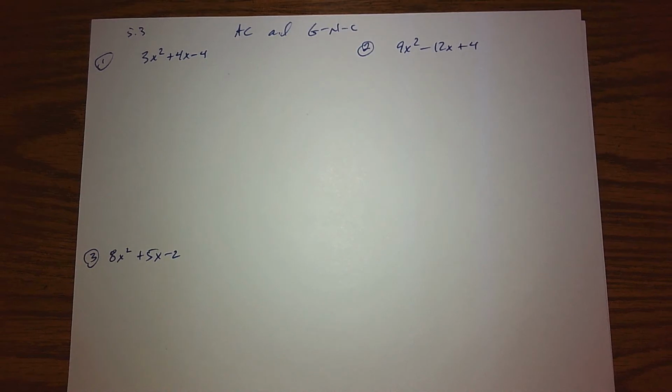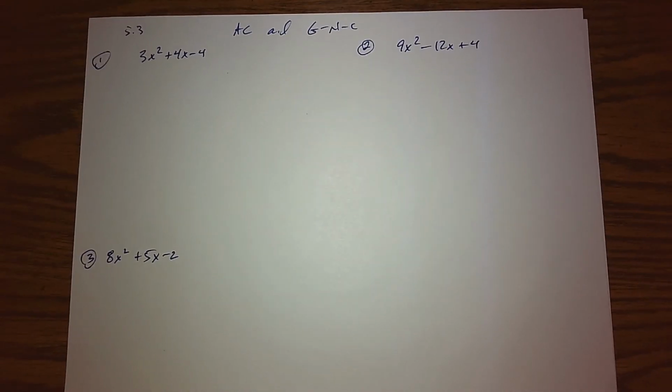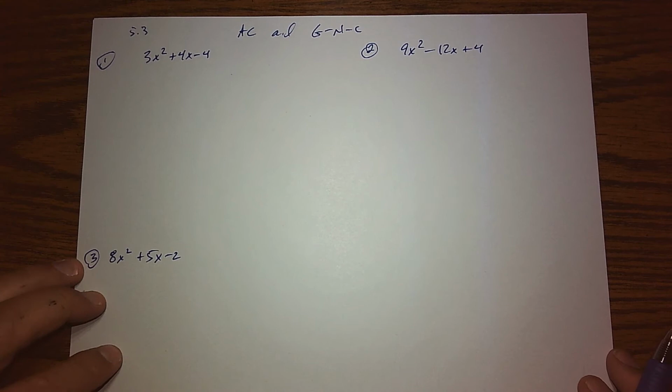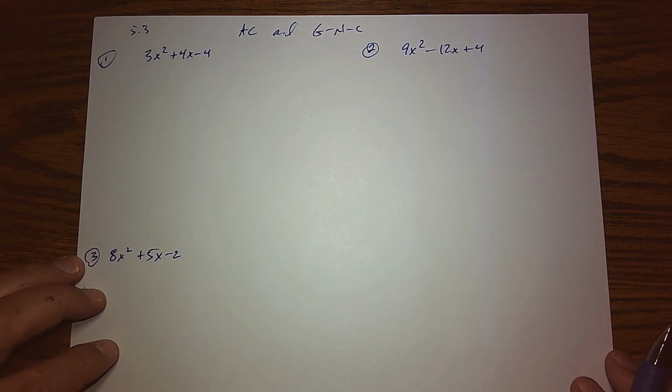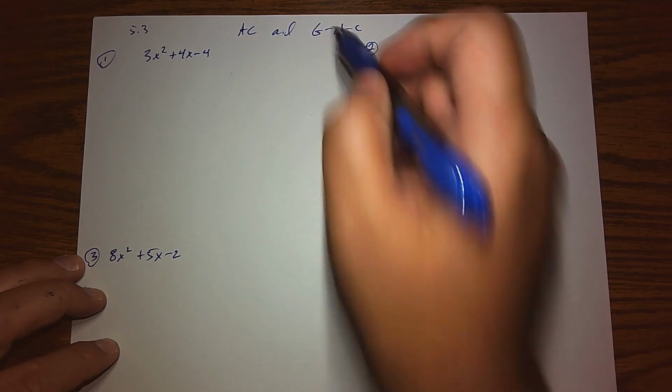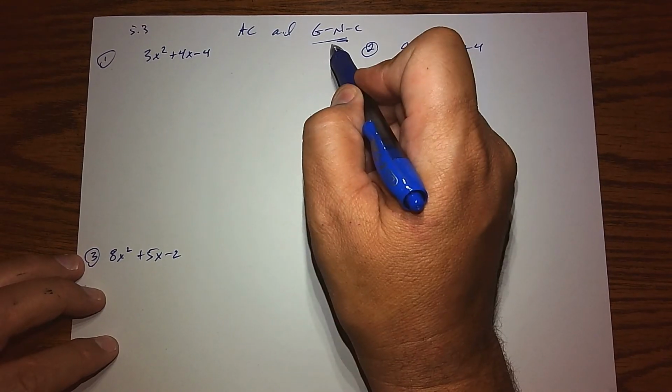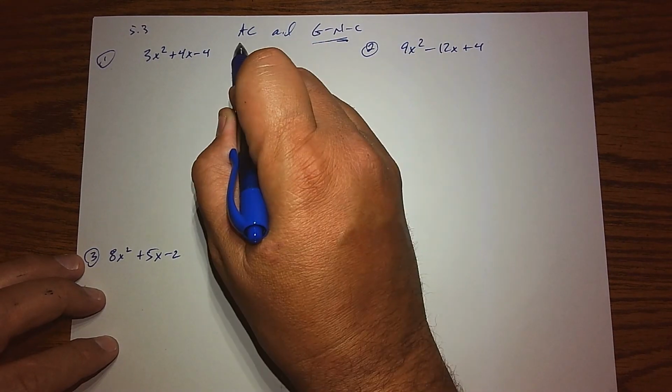Okay, so at this time we have two different methods we can use to factor trinomials of degree 2. And so what I'm going to do here is put them both together side by side. That way you can get a good glimpse at which one you want to do. And what I'm actually going to do as I do that is mimic what I personally do. I begin every problem as a GNC problem. And then after a couple of guesses, if I can't figure it out, I turn to an AC.